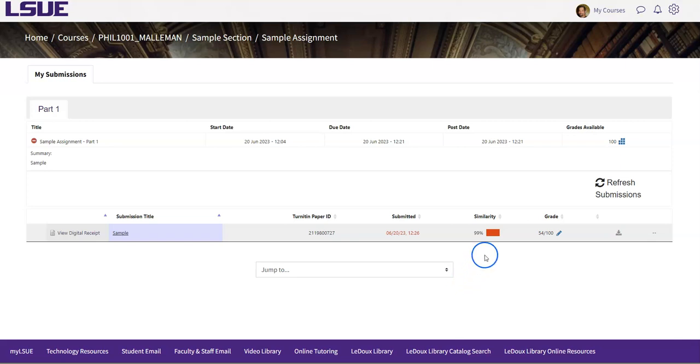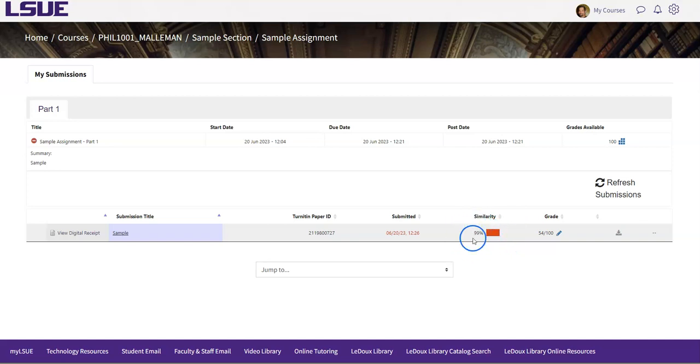So when you turn in a paper to turn it in, it checks the internet, it checks all student papers in its databanks, it checks everywhere to look for any matching phrases, sentences, paragraphs, etc. The percentage of matching appears as a similarity percentage here.